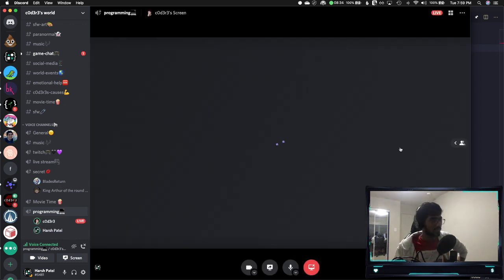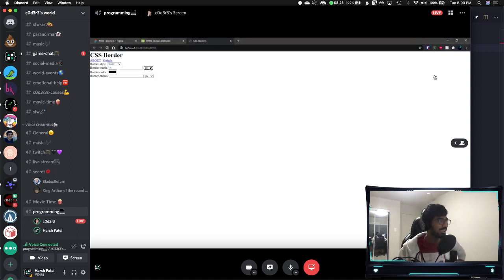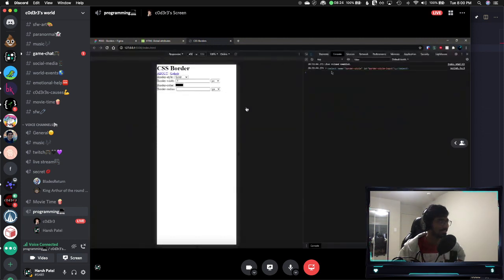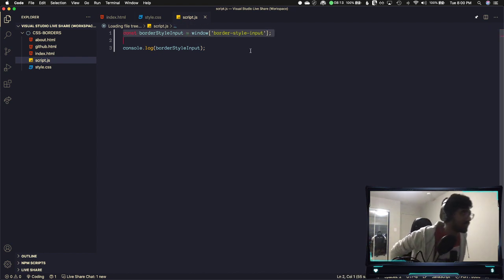Can you see it? Cool, it's working. It just looks very bad, but it works. Can you look at the console and see if it's logging out the input? Yeah, it is logging out the input. Cool. So we can do the same for each input, grabbing all of them.